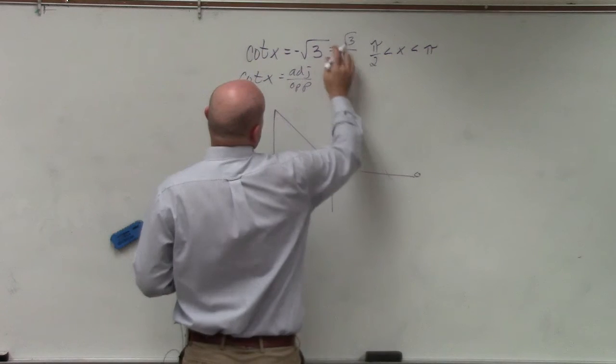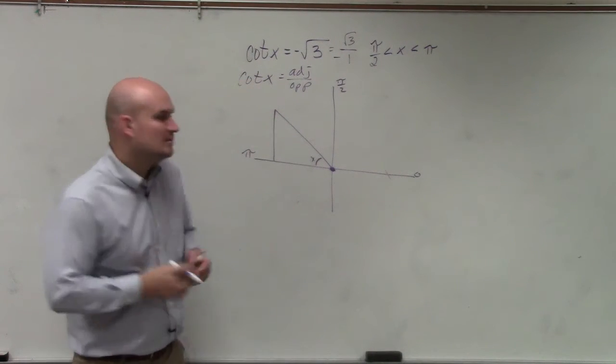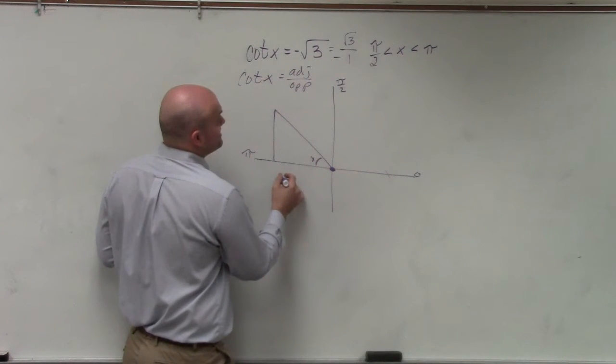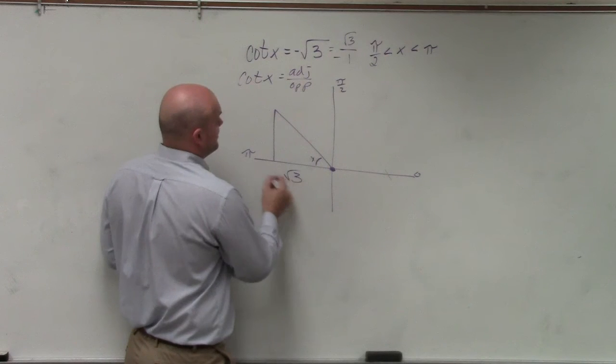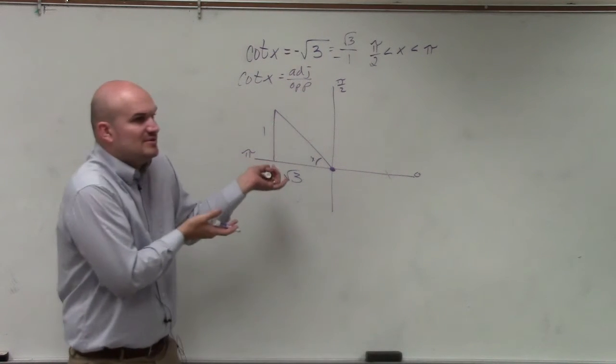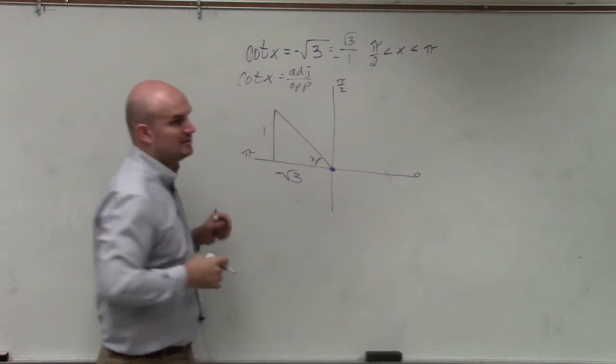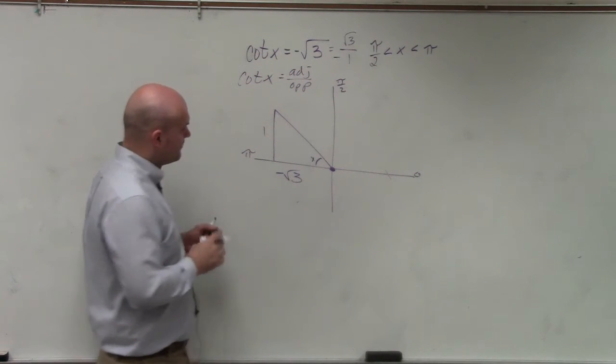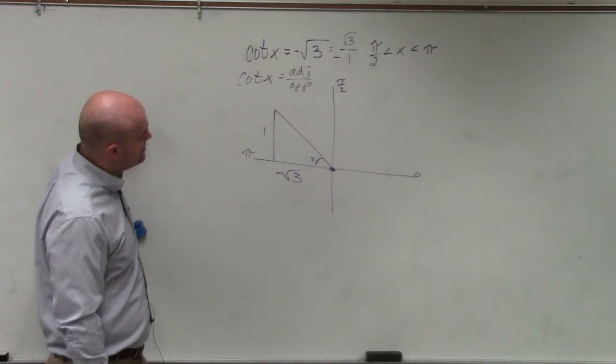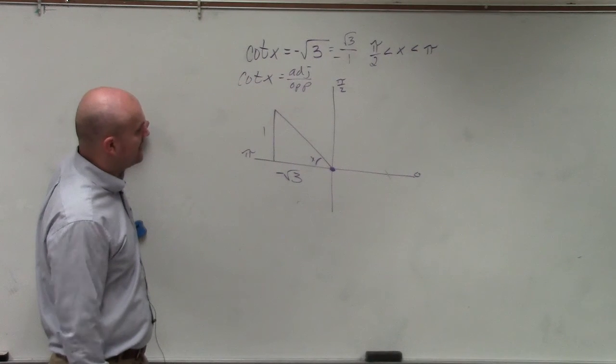Now, first of all, would it make sense if we had the negative in below? Because remember, guys, if this is your adjacent, if this is square root of 3 over 1, which value is negative? The negative, right? So the next thing that I see with this is, basically, we need to figure out what the angle is.